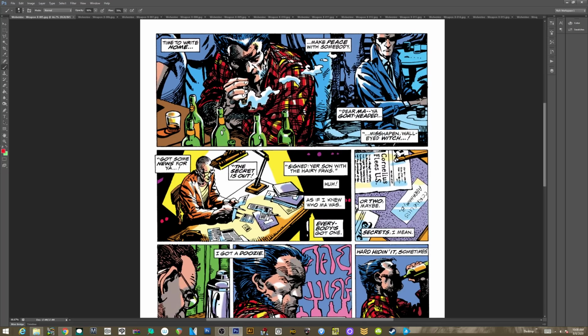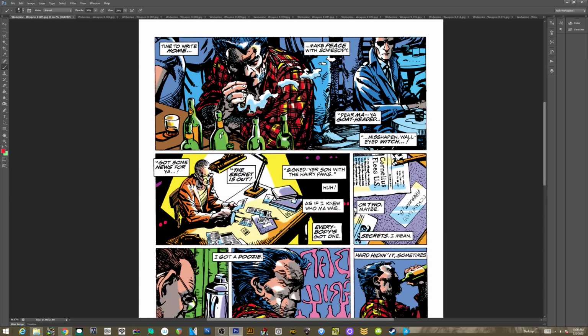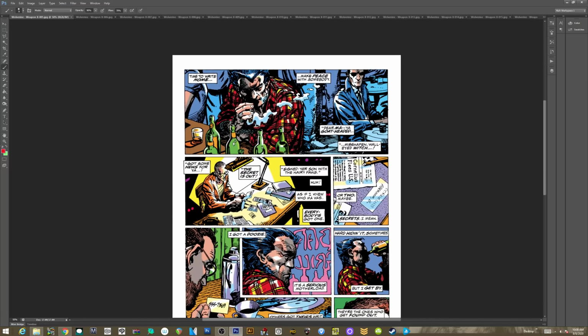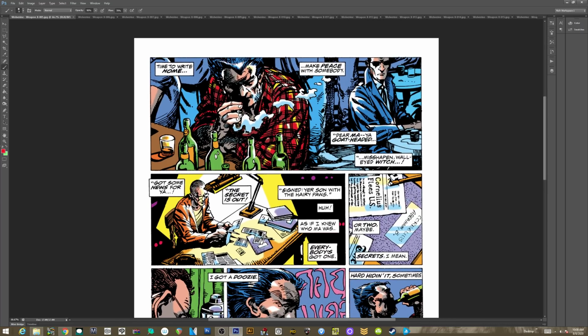So he drives off, and then we get to a completely different scene, really. This is nice. What's cool about this is, we can tell that he's been here for a while because there's a lot of empties in front of him. You can tell it's a crowded bar without Barry Windsor Smith having to draw the bar. He literally drew a suggestion of two tables. You can tell it's a rough bar, too.